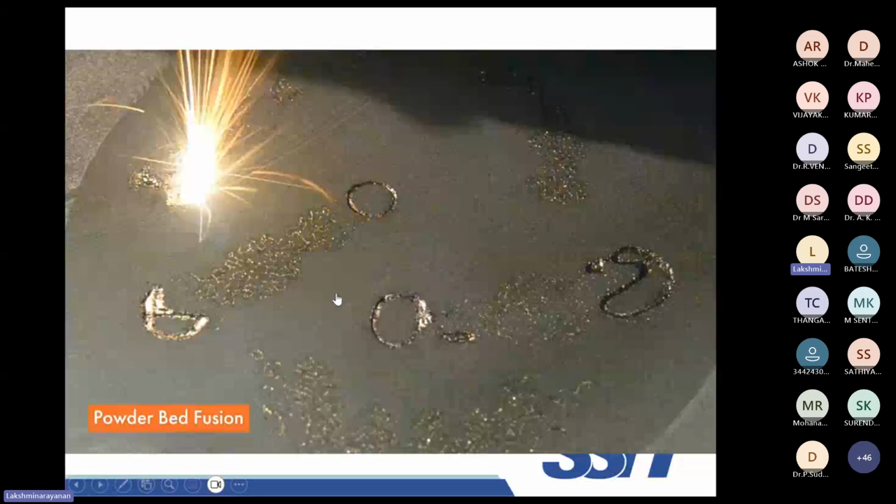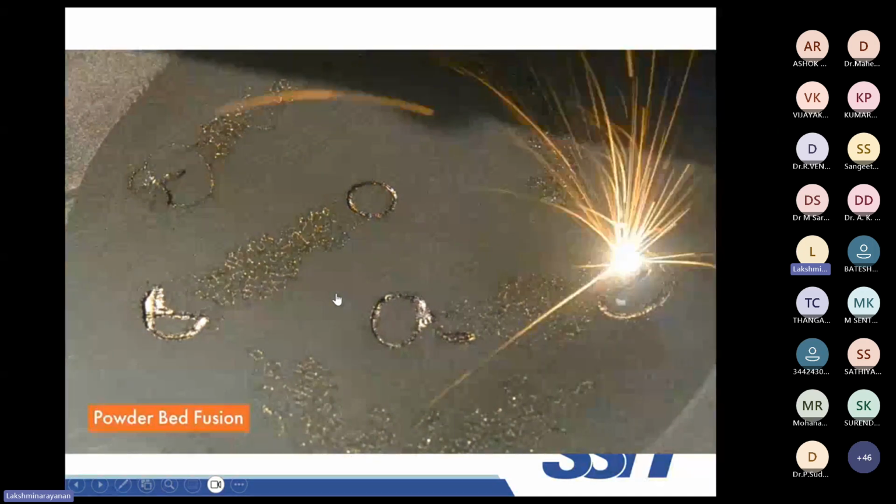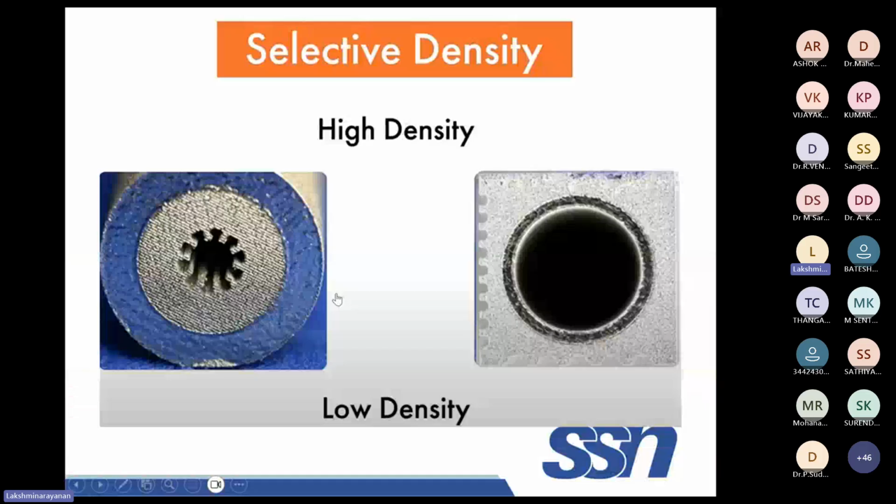Before that, there are a lot of other advantages when you go for metal additive manufacturing with respect to the conventional method. Here you can see directly you can have this outer surface. If you see this part, the outer surface is high density, whereas the inner surface is low density material. Such a combination of material you can fabricate easily through this process. That is one of the advantages of additive manufacturing of metals. In this part, the inner core is high density, whereas the outer surface is low density. Such a combination of different materials, you can just print it.